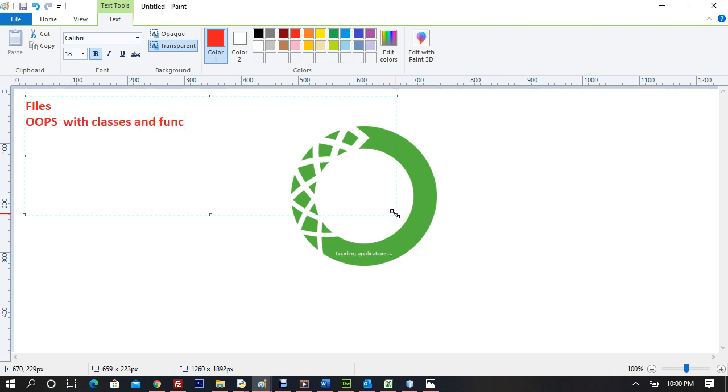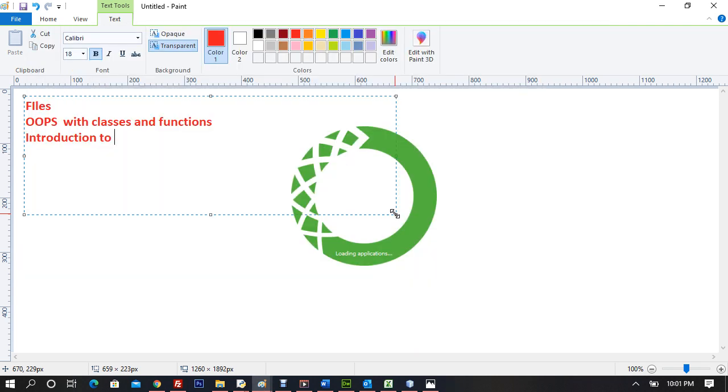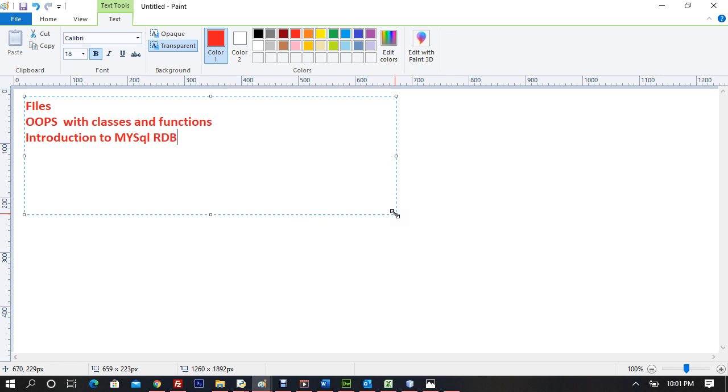classes and functions. We will be introducing you to MySQL, a relational database management system.